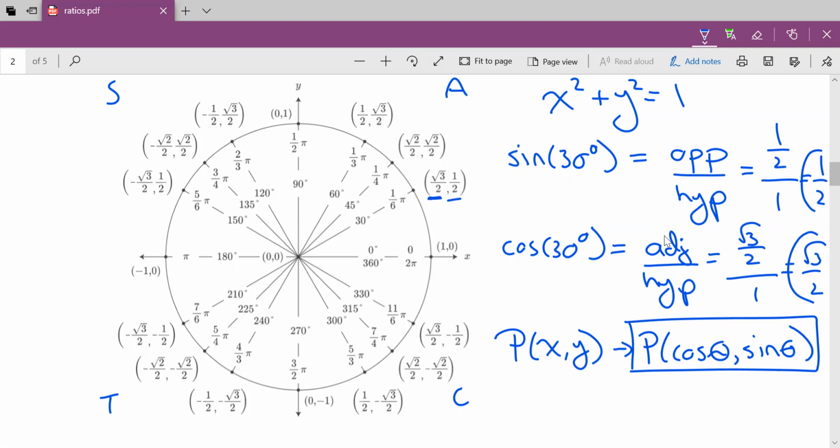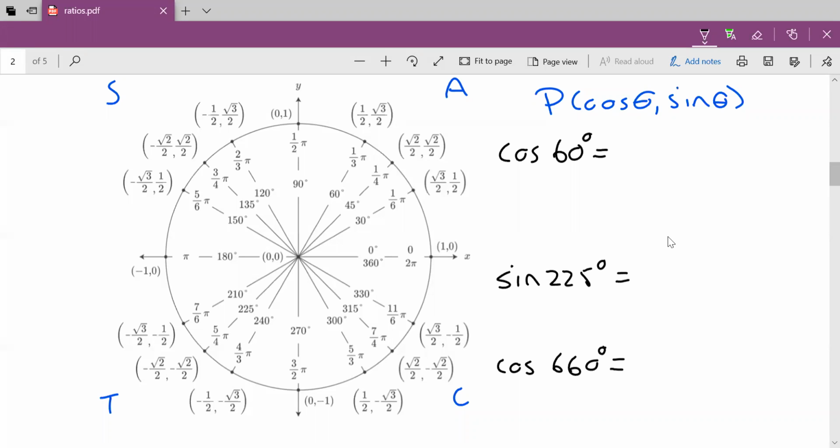Okay, well, how does this help us? This is going to help us find exact values. That's the whole purpose of us having the unit circle. So we're not rounding values. Even better, we don't need a calculator. That being said, make sure your calculator is beside you because we're going to use our calculator to check our work when these questions get a little bit more difficult. All right, let's do a few easy questions here.